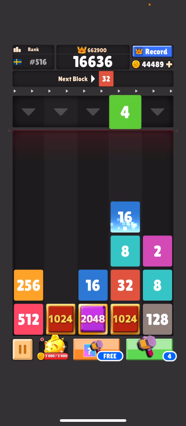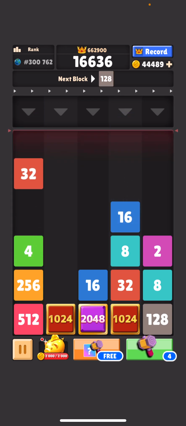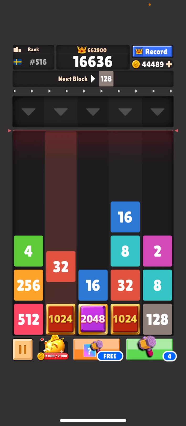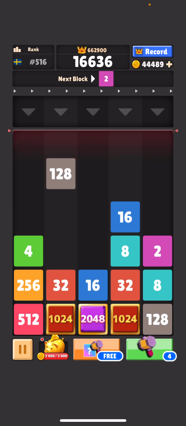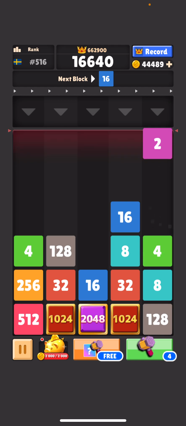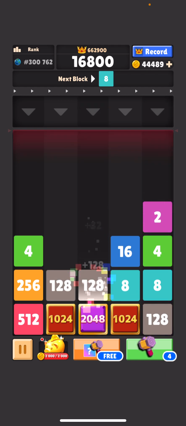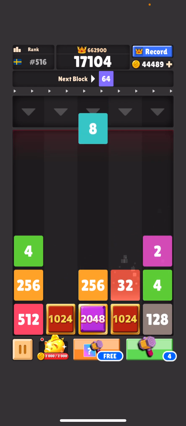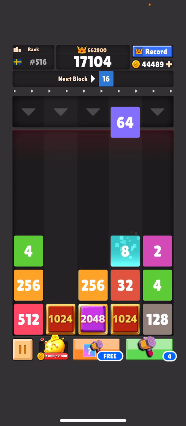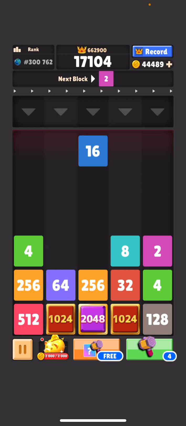Just to show, here we can place the 16 on top of the 8. And also we can place the 128 on top of the 32. Why? Because it's very likely that we merge the 16 in the middle out. And then the 128 has fallen down nicely, looky, looky. Nicely. So let's try to create a 256 second to the right.